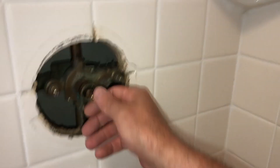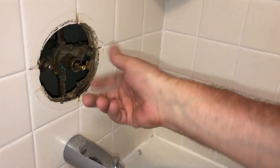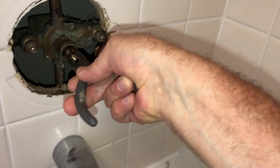I can move it. In Moen's actual instructions, if this is a 1222 — I don't think it is, but it's close — that has to be in the on position. I think there's a special tool they have specifically for their manufactured product to remove that. It's like a cylinder with a handle, but it's not screwed on there. I can basically just take a pair of needle-nose pliers and move it back and forth — it's not threaded on there.